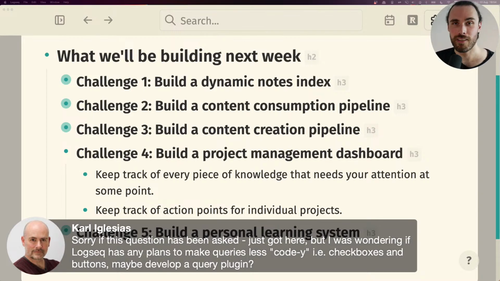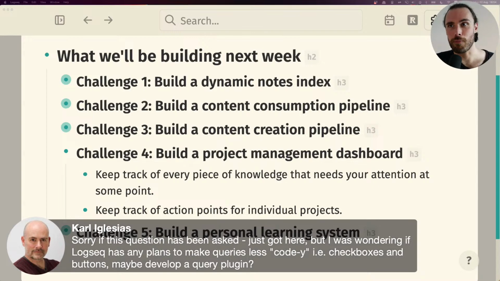There are definitely ways that we can make creating queries easier because now there's not really a debugger. So if there's a mistake in your query, it's not really clear where you made the mistake. We are thinking of a graphical user interface, but this is also something that I'd like to explore as I'm learning to code. I want to see if I can maybe create a plugin that can create a query for you.